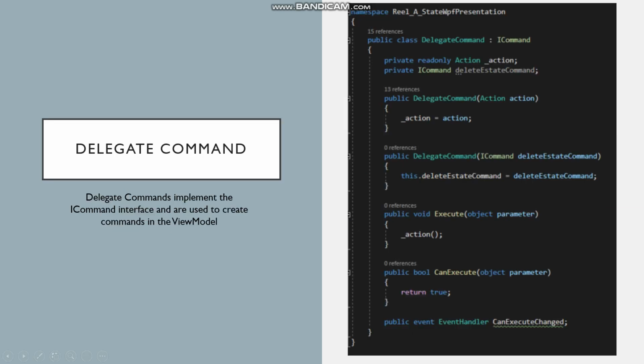Some other technologies that were used are the delegate command. Delegate commands simplify commands for the view model when using the MVVM pattern. The delegate command class implements the ICommand interface, which relays execute and can execute methods.